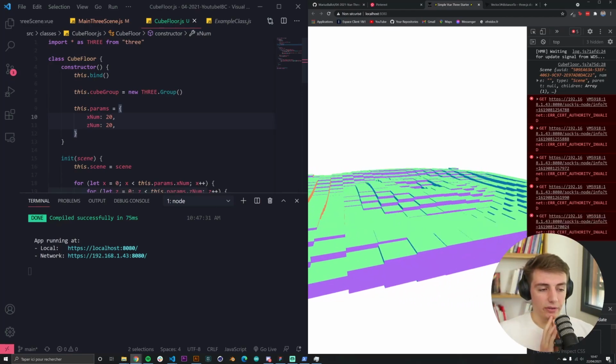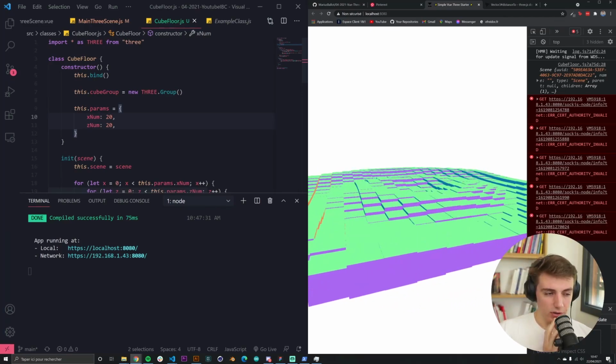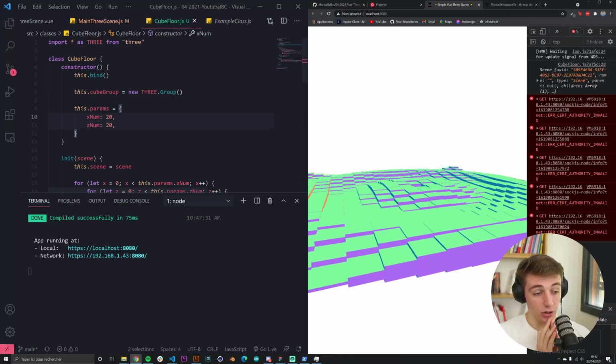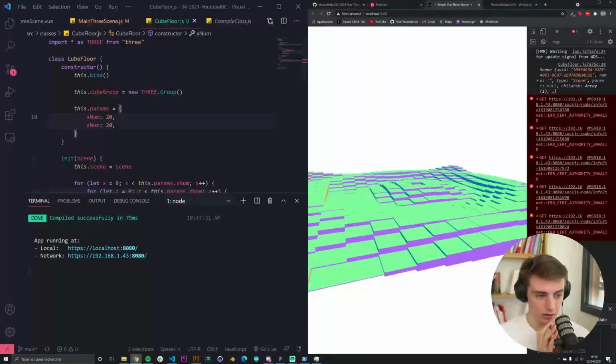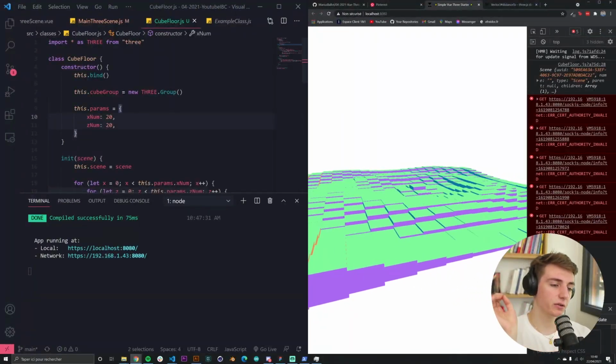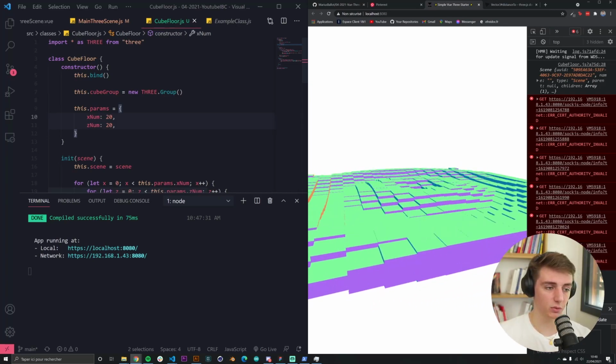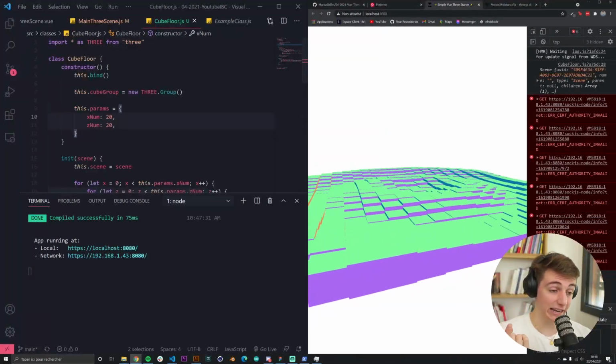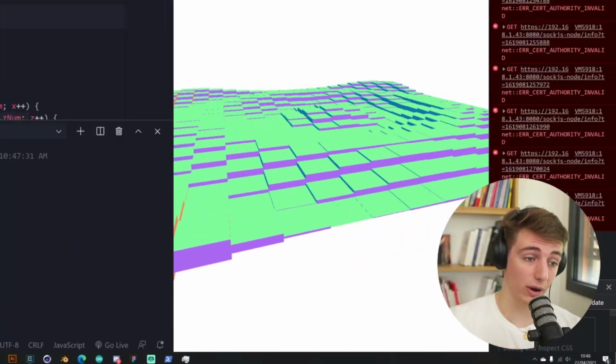Yes. Now, what do I want to do? I would like a couple of things. First of all, the thing that I want to do is that when you click on a particular cube, we see this wave effect going on, but instead of having it from the center of our scene, we want it to start where we click. First thing we need to do, add a click listener. So we will need a raycaster.